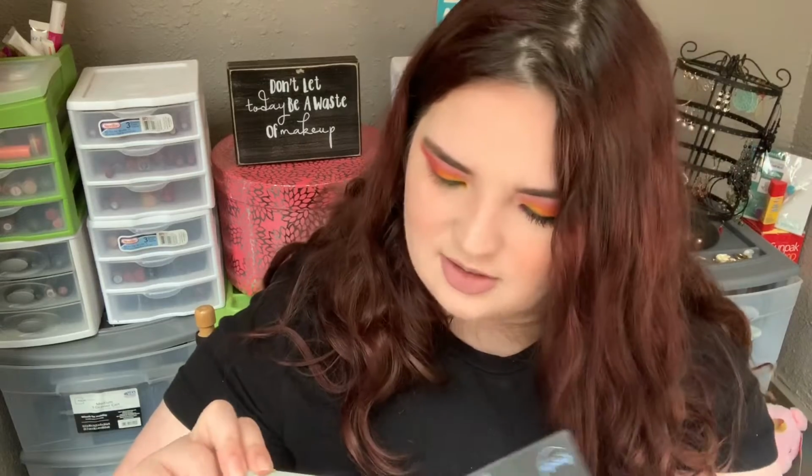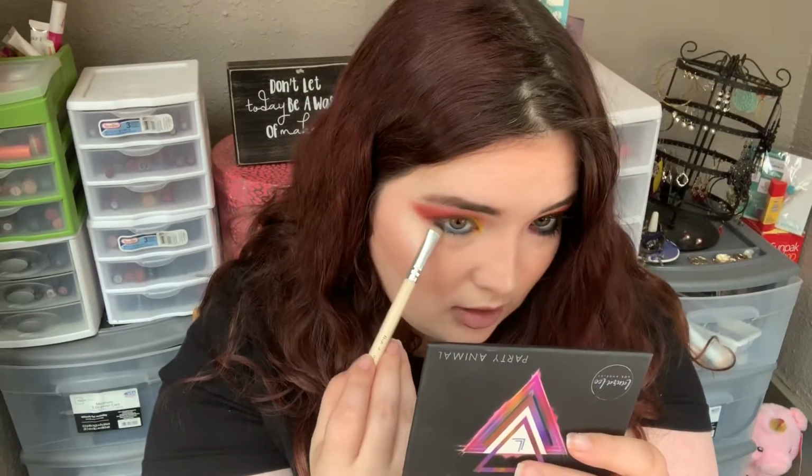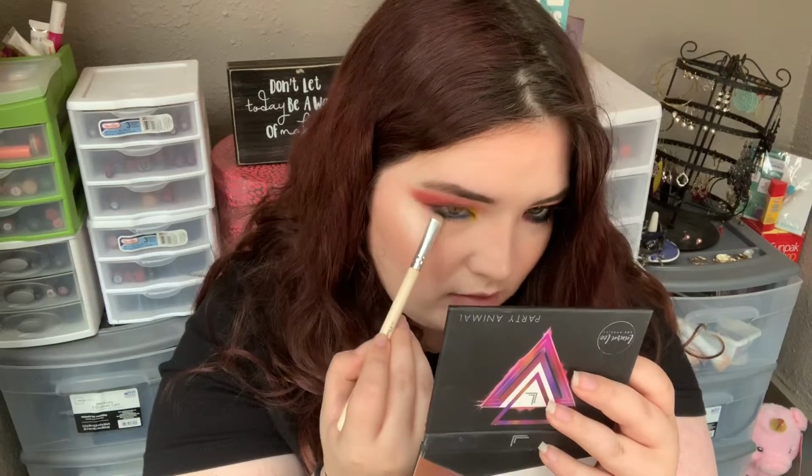Then for the outer corner, I took, where's my outer corner brush? This brush. This is by Vintage Cosmetics. This is step 3, and I picked up from that Jaclyn Hill Dark Magic palette. I started with Inside Job, and then on top of that I'm gonna put Potion. So starting with Inside Job, I just ran this on the lower lash line in the outer corner into the red shade up top here. And I went to about where my actual eyeball starts, as far in.